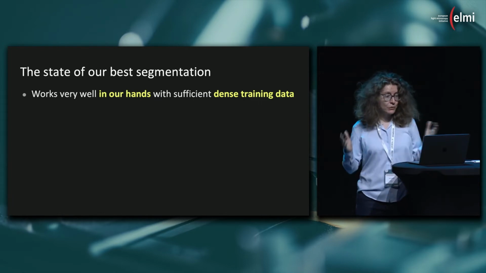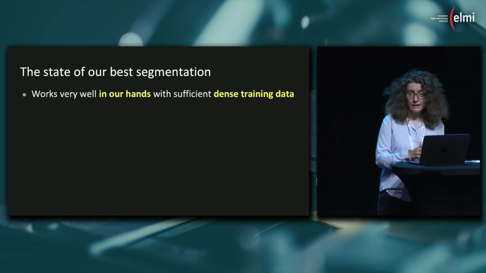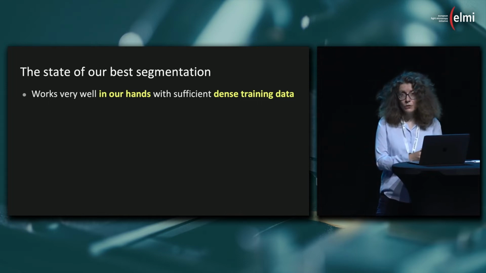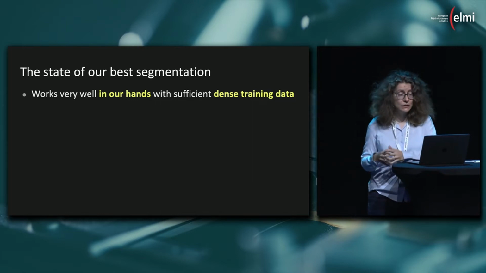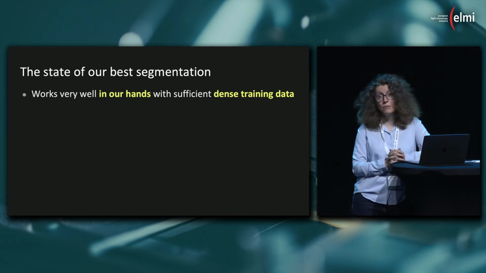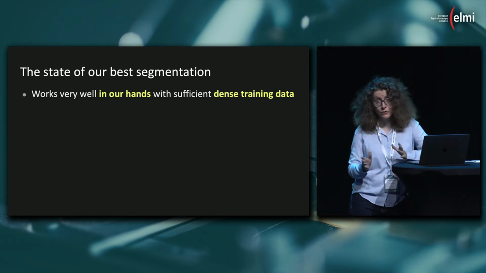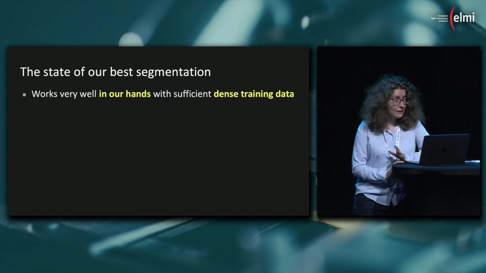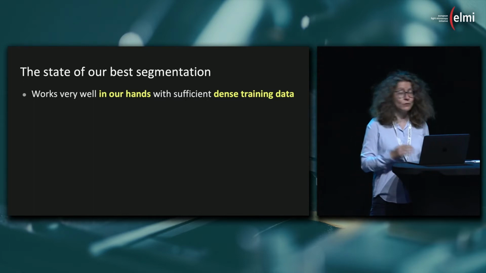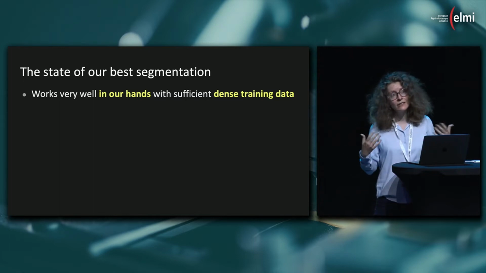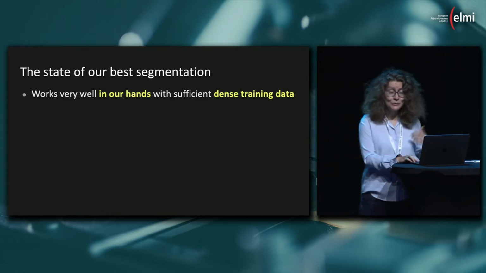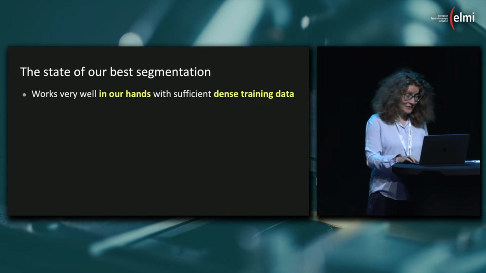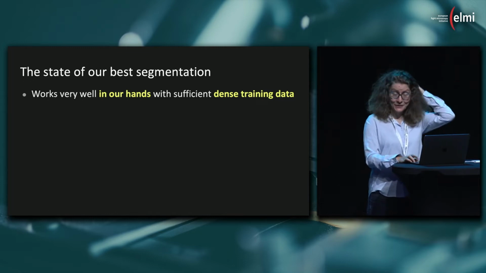But the problem is that, of course, we don't want it to only work in our hands. We also really want to go away from the requirement of dense training data because, if you have ever done segmentation in 3D and had to provide ground truth for it, you know that this is a process that really takes months of annotation and tens of thousands of euros. This is something we don't like, and we also really hate it when we have to go back to collaborators and ask, we need just a little bit more, and you see this horror in their eyes. So we try to actually reduce this requirement, and that's partially what I'm going to tell you about today.